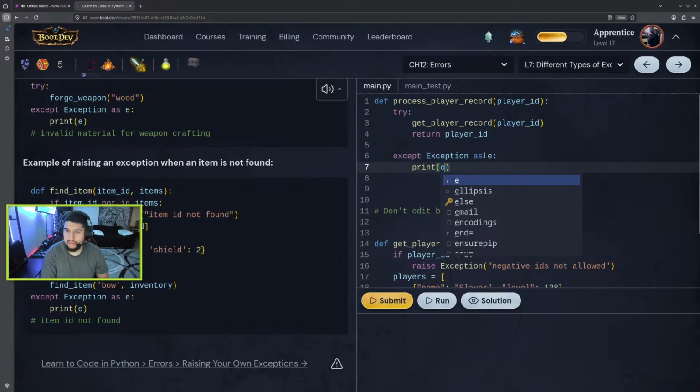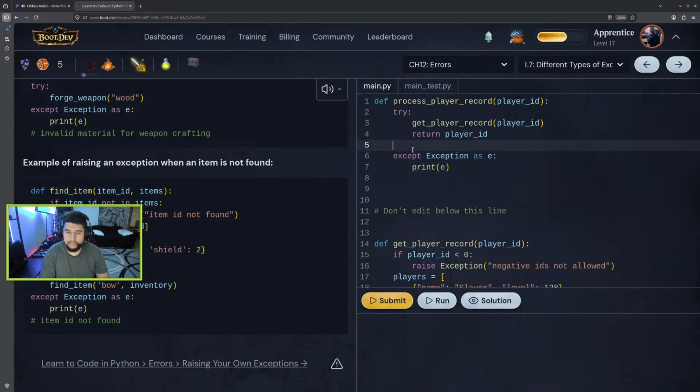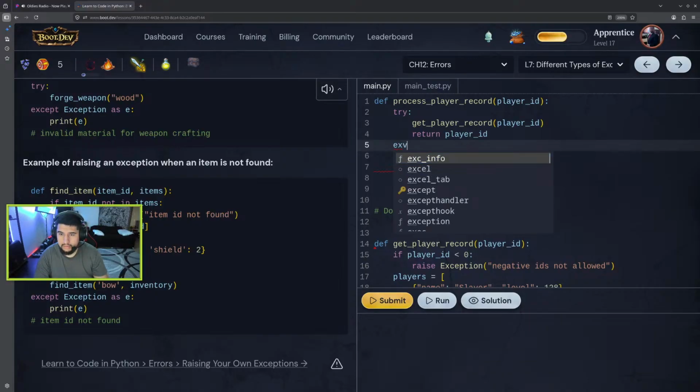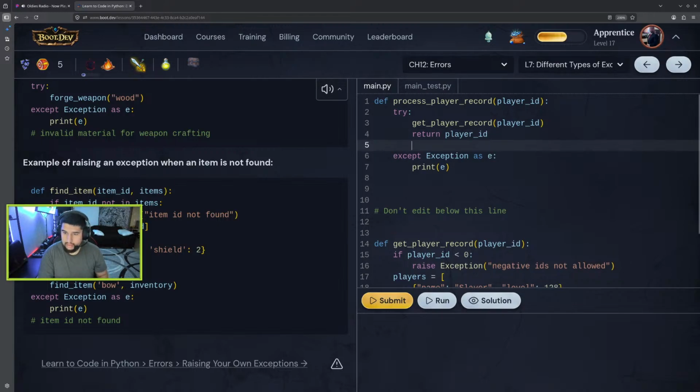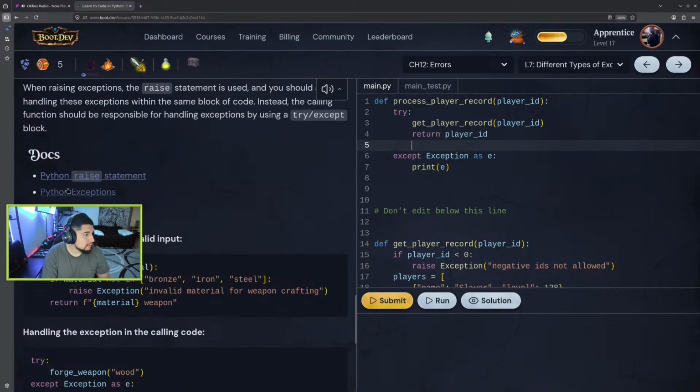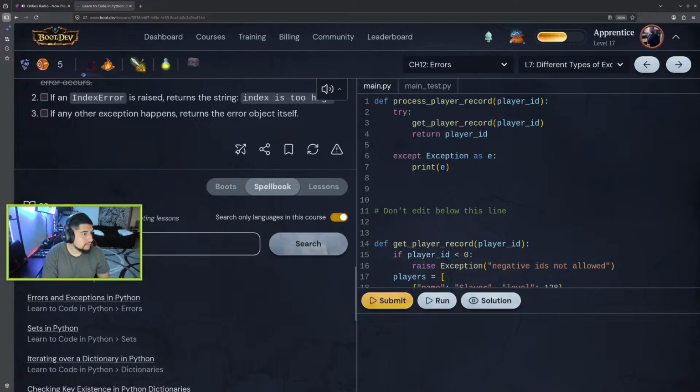Print e. There has to be two excepts. Let's just do that and see how I'm doing so far. If any other exception happens, return the error object itself.